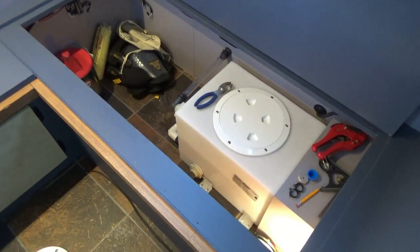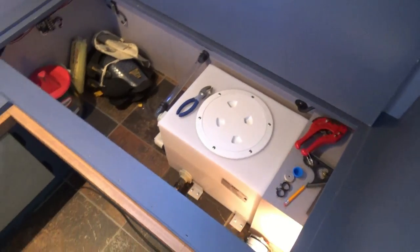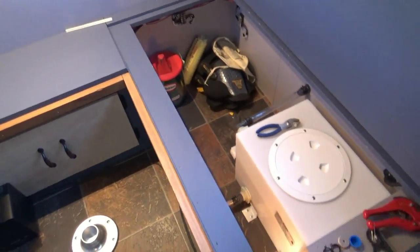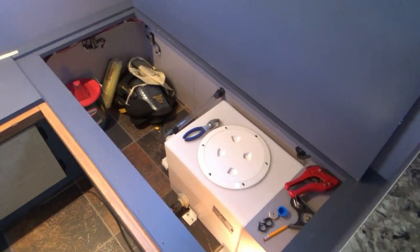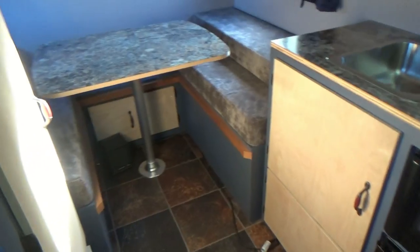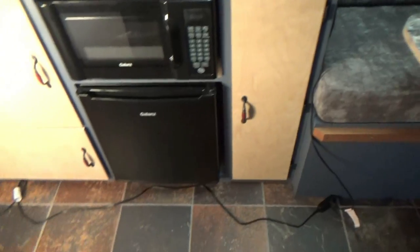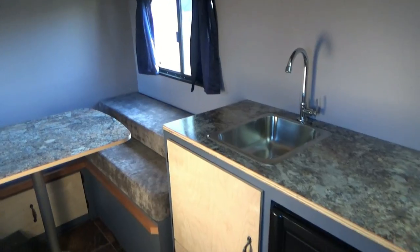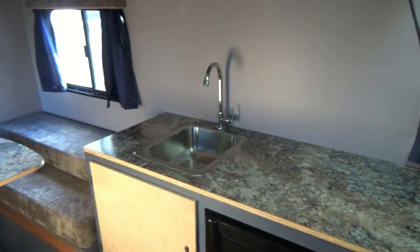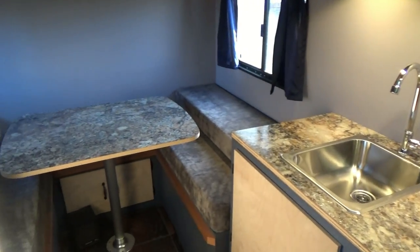Today we had some success. Let me clean up my mess, organize things, put away all my tools, and make sure everything's nice and clean and dry, and then we will recap and call this video done. One last quick look around, and we are cleaned up. Everything's back in its place. About ready to call that a day. Need a little light. There we go.